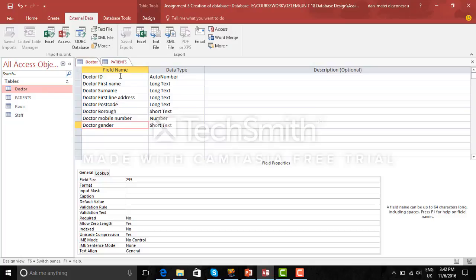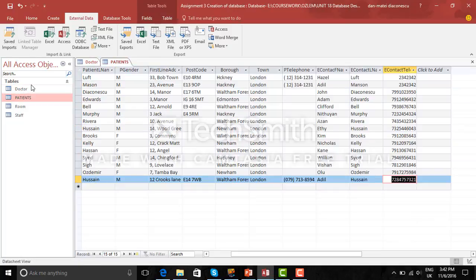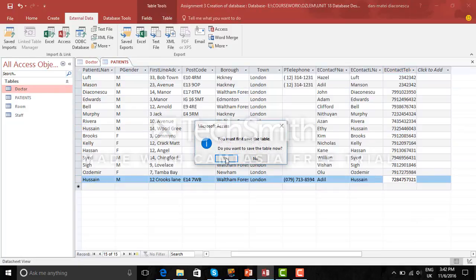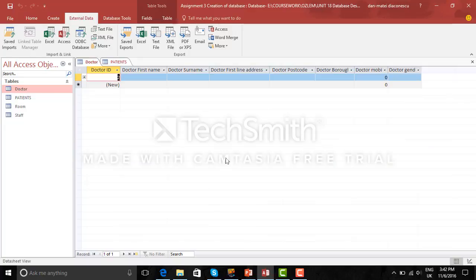The next thing I would like to show you will be how I managed to save all my details and create the first record. One of the first things I have to do was to add the doctor ID, which could be any number, like 2. The first name could be Ali or whatever the doctor's name is. Then the third field would be the doctor's surname, which could be any surname like Hussein.